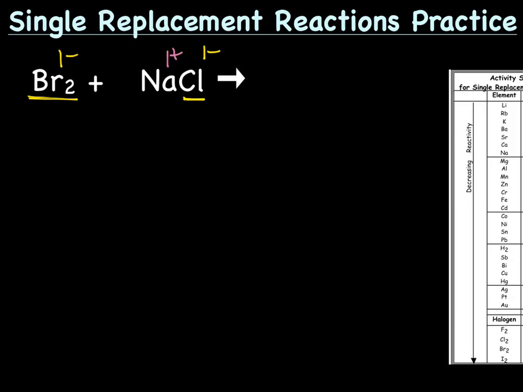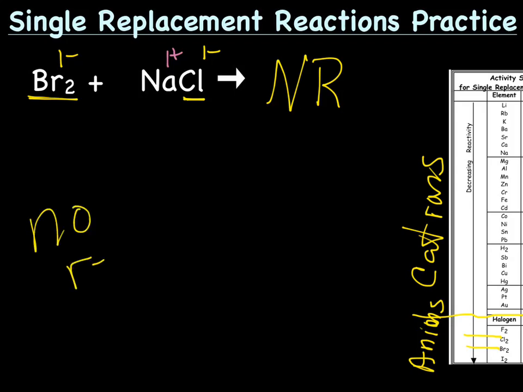Let's see if this reaction will occur. Bromine and chlorine are going to fight. Let's find them on the reactivity series. You'll notice that the halogens or the negatives are down below. These up here are going to be our cations, and the guys below are going to be our anions. We've got bromine here and chlorine is up above. So when they fight, who's going to win? Chlorine is going to win the fight, which means chlorine gets to hook up with sodium, which is already the case. So bromine has to stay by himself. So the answer is NR, which means no reaction.